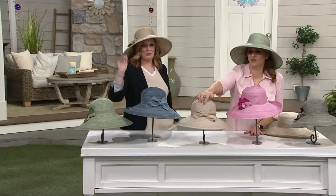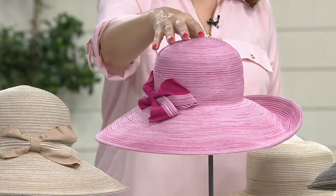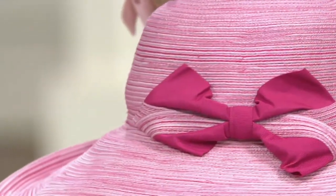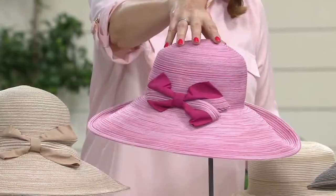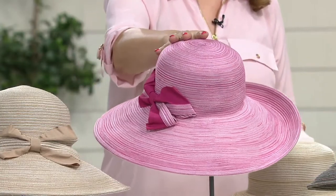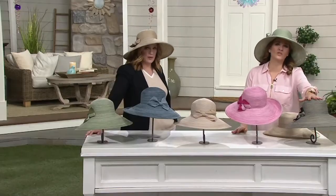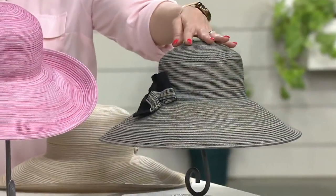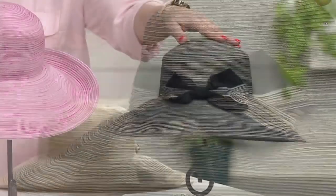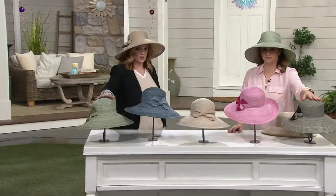We have that oversized bow. Then we have the pink, which is great for those of us always looking for a little pink in our wardrobe. But this is one of those hats you don't have to wait for Easter Sunday — get it out and wear it every day. It is absolutely my top most favorite hat. The black and taupe at the very end is very popular this morning. Item number 8289214. This is my pick of the show — back in stock with the new color of sage.